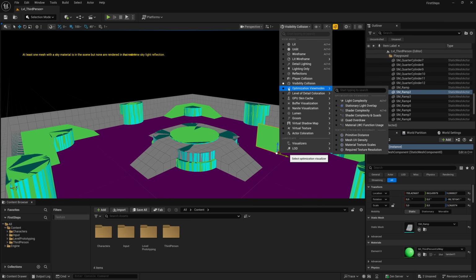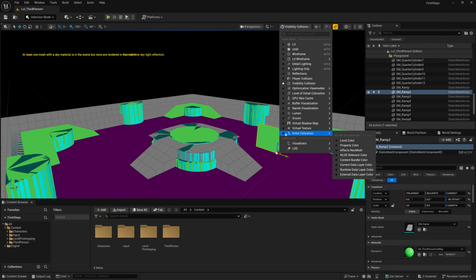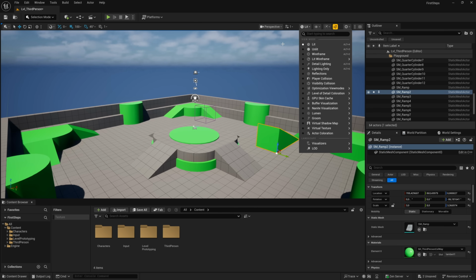There are many more view modes and special overlays you can use, but do not worry about all of them now. It is enough to know that they exist. Over time, you will learn which ones you need for your projects and when to use them. For now, having this overview helps you remember, right, there was a mode for that, so you can find it later when you need it.